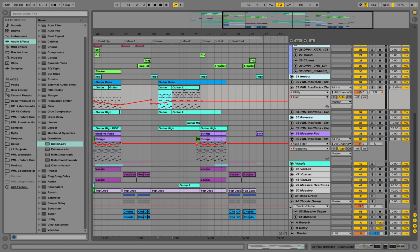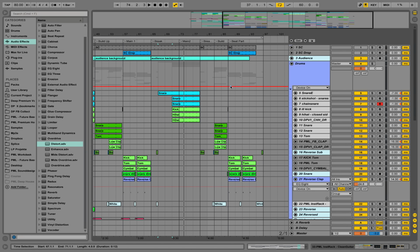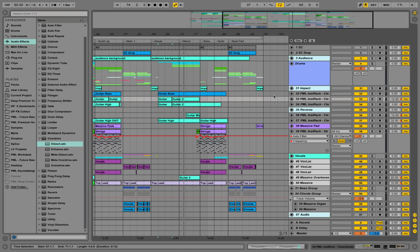You can do a lot more in here, and it will definitely sound a lot nicer if you use decent guitar sounds, or if you record them yourself, or you use also Contact sounds, for example. Contact has really nice libraries for strings and guitars, and also for drums and snares and stuff like that. Yeah, but you can also do it with Ableton Standard elements here, or try it out and see how far you can get.